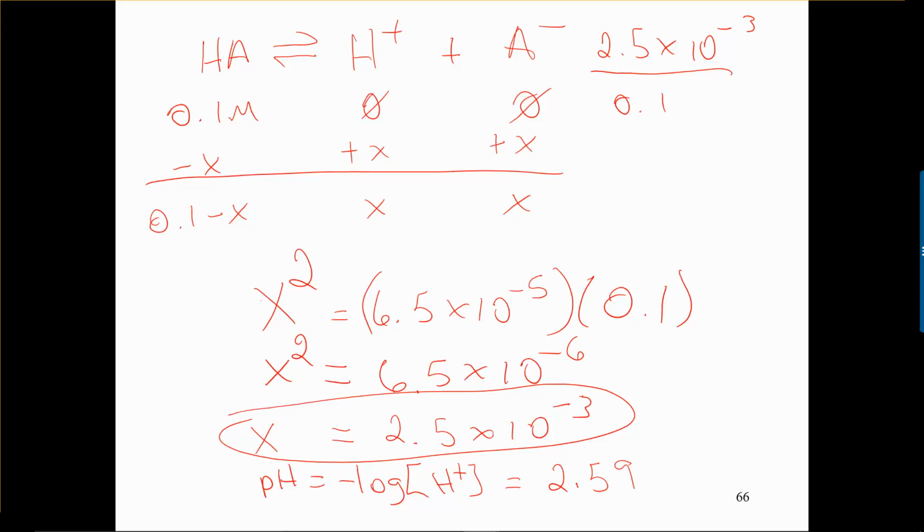The way I know if it's small enough is I take the concentration that I figured out for x, which is 2.5 times 10 to the negative 3. Okay? So I didn't have to do the quadratic equation here because I dropped this negative x. Then I divide that by 0.1, which is the initial concentration, times 100. If that is less than 5, then it's okay. It's a valid assumption, because 2.5 times 10 to the negative 3 is less than 5% of 0.1. Barely, right? It was just barely, but it was. So it was valid, but it was close to not being.